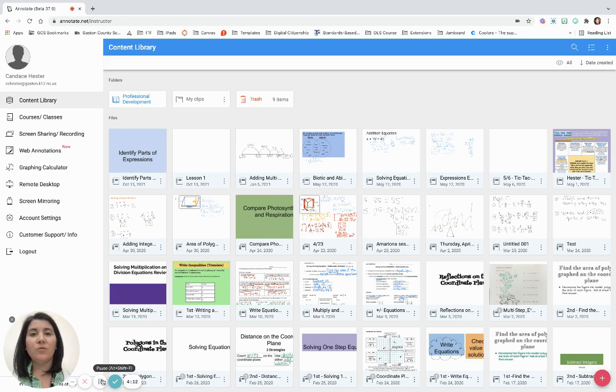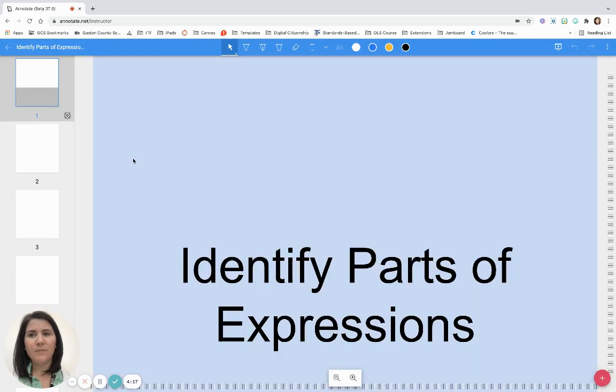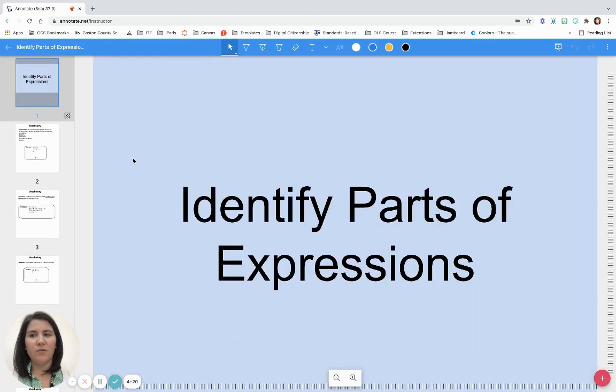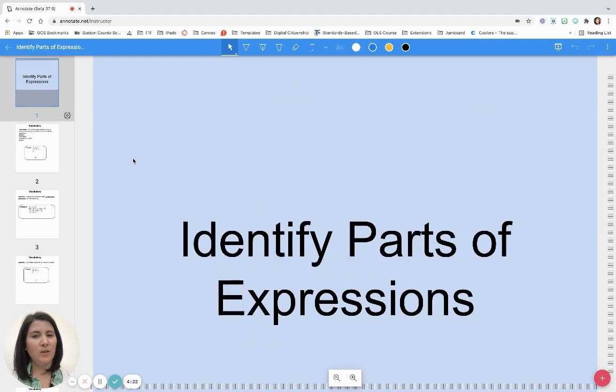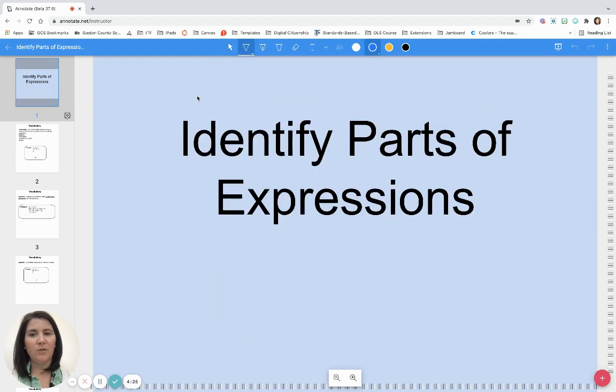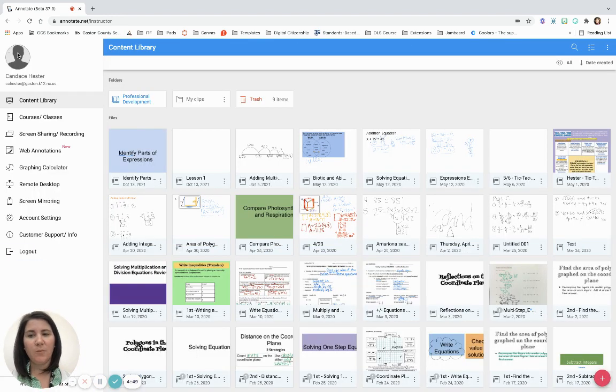Once the Google Slides has been added to your Annotate, once you click on it, you will have your slides file in Annotate, and then from there, again, you are able to write if you want to underline things, and you will see all of what were slides are now pages in the Annotate file. When you're finished, you can, of course, present, we talked about before, or you can hit this back button in the top left-hand corner to go back to your content.